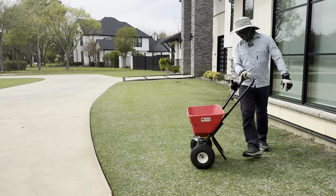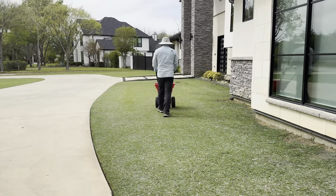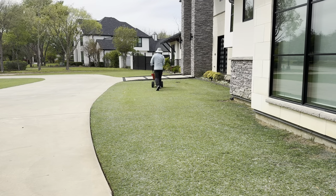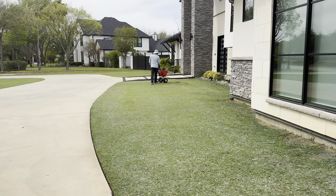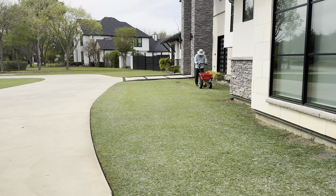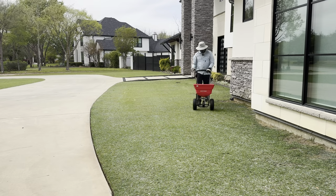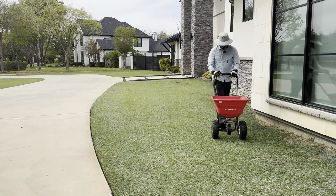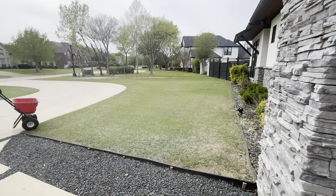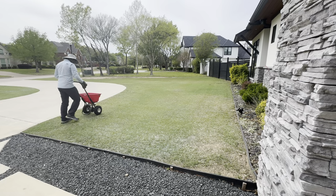Like I said, Headway G and Delta Guard G basically felt the same as this product here. Prill size, very, very small. Okay, we're almost done. Going back. One perimeter pass, and then I'm gonna go cross section this side. I'm gonna go up and down.